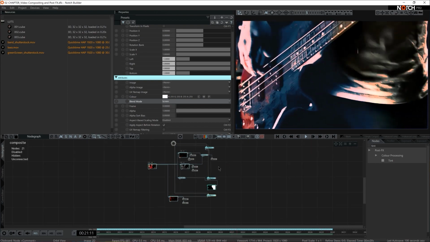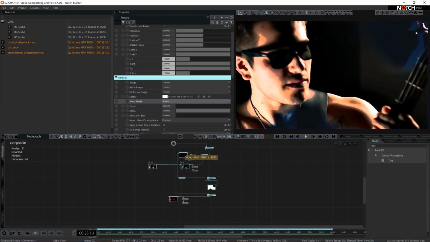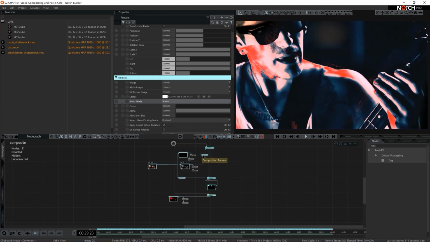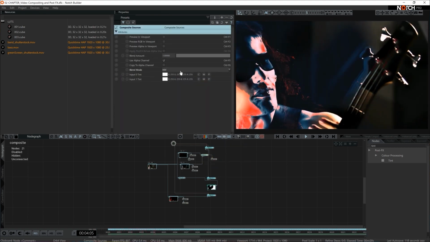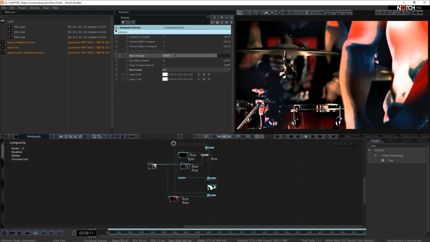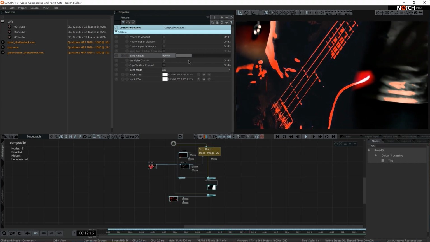Okay, let's recap the most important things we discussed in this setup right here. We used video nulls, and we applied different post effects on those video nulls. We brought them back together with a composite source, and in a composite source we have blend modes that we can choose from. And of course we have a blend amount slider if we want to choose one or the other one as a main rendering output.